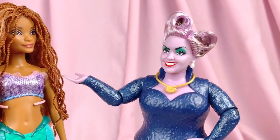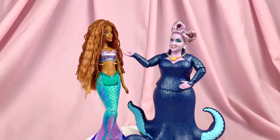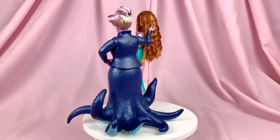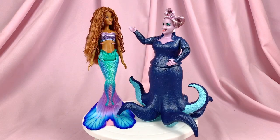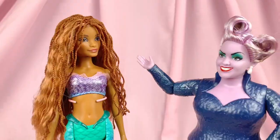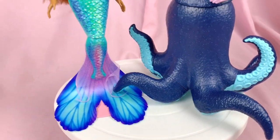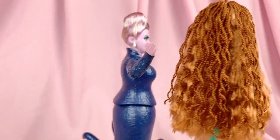That is it for my review of the live-action Ursula doll from The Little Mermaid by Mattel. Overall I think she's a pretty great figure and a must-have in the collection — she looks so much like Melissa McCarthy. Even though her outfit is all plastic, it's still executed quite nicely. The only things I'd add: a slightly bigger scale relative to Ariel would have been really cool, wrist articulation would be nice, and if they had made the bioluminescent parts of her tentacles glow in the dark — how cool would that be! For a split moment I thought they were going to glow, but they don't. Still, the paint has a nice color that mimics a glowing effect, but imagine if they did.